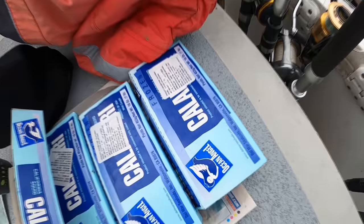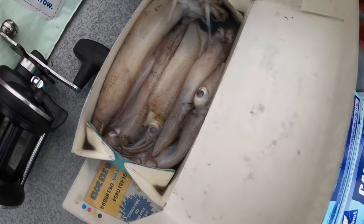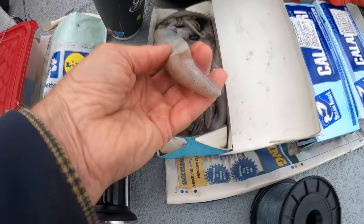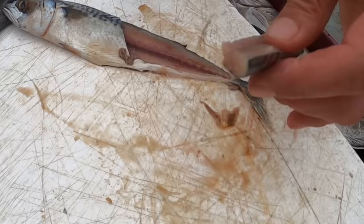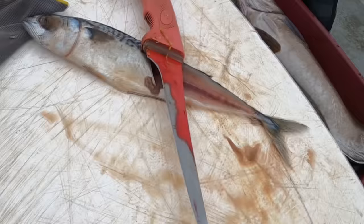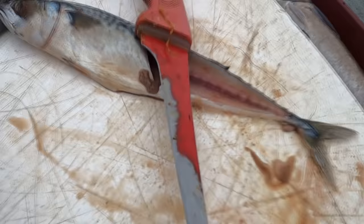One of the baits we're using, if you do want to top off a lure, is to use a piece of squid, or indeed a whole squid. You drop your paternoster down with a couple of what we call muppets, which are plastic hoochie skirts, would be called in another country. And you can tip off with either a piece of fillet of mackerel like this, or you can use squid either way. The ling love it.